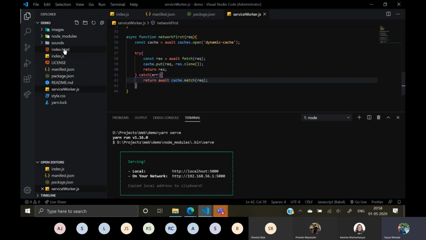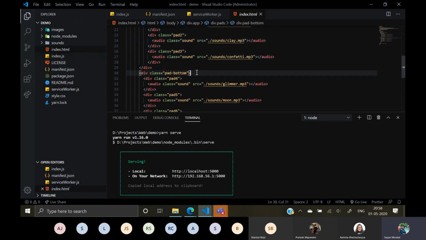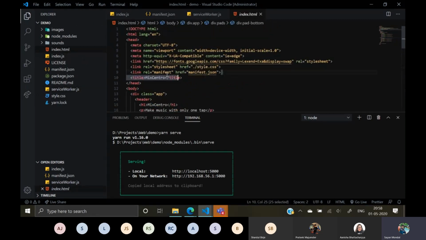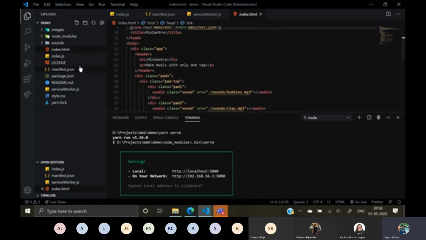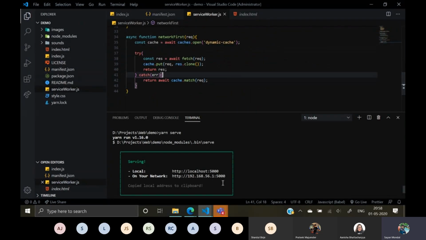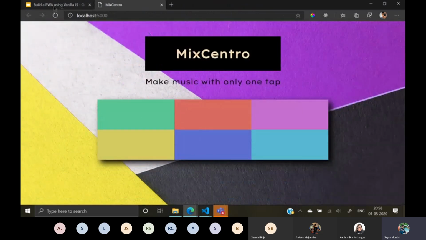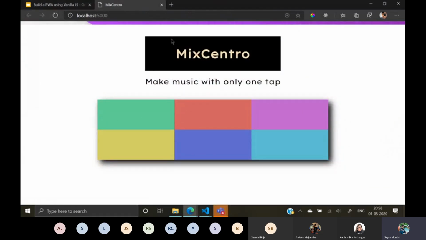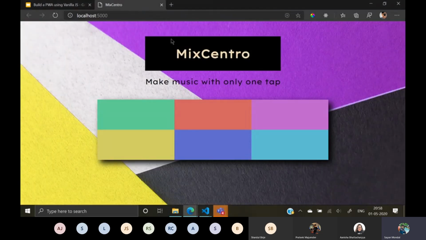And one more thing is you need to go to the index.html file and attach your manifest in order for your manifest to work. And with that, if we reload our application, I think it should be fine, and it should hopefully be a PWA now. Let's see, fingers crossed. I don't want, because live coding never works perfectly. Oh, kudos, we got it.